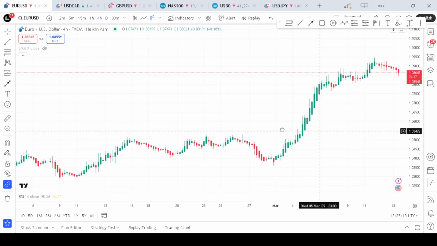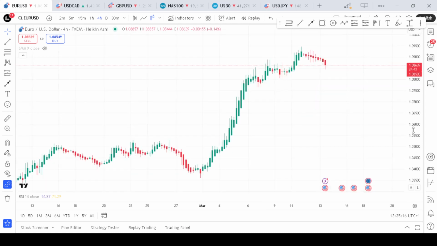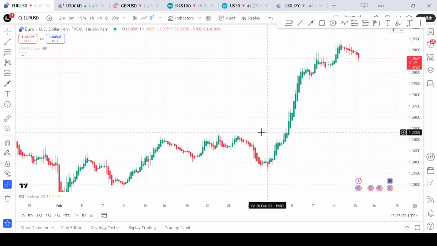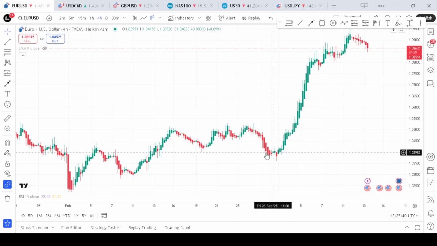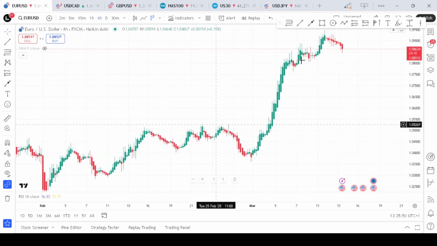The term Heikin Ashi comes from the Japanese word that means average bar, reflecting how this chart smooths out price movements by using a modified formula based on two moving averages. Instead of open, close and high, it uses an inbuilt moving average. What makes the Heikin Ashi chart particularly valuable is the ability to filter out market noise and present a clearer picture of the prevailing trend, as we can see on my screen.